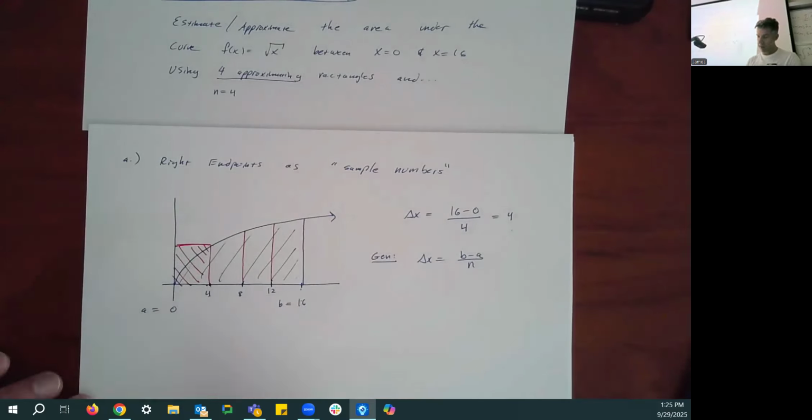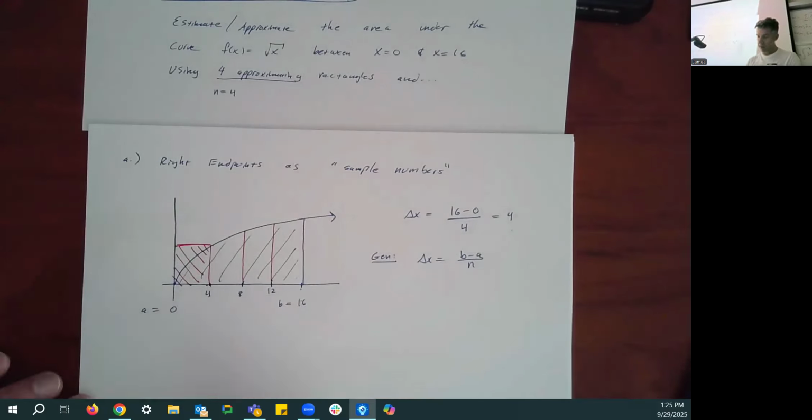Let's do this sort of same thing, except let's go ahead and find out what our estimate's going to be when we use left endpoints. So using left endpoints, I don't want to draw it again because my drawings don't get better. But if we look here, you can kind of see that if I use the left endpoint, well, for the first rectangle, the left endpoint feels kind of silly. Because for the first rectangle, the left endpoint has a height of 0. So my first rectangle is not really a rectangle. It's just a rectangle that failed at being a rectangle. It's got a base of 4 and a height of 0.